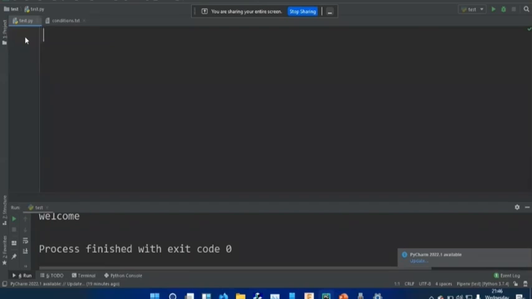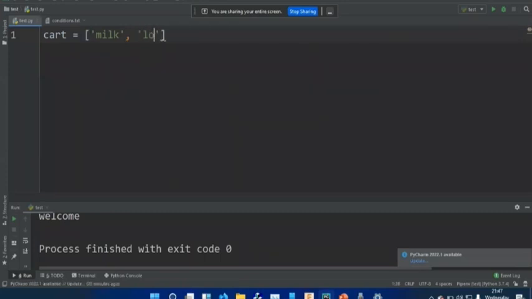Let's say, for example, you have a shopping cart on your website. There's no way you're going to be saving each and every item separately. So you have a list for saving all those items. That is where a list comes in. In order to define a list, let's say you have a cart or shopping cart. To define a list, you first start with a square bracket. Then you can put anything in the list. Let's say, for example, milk, and then you separate them with a comma.